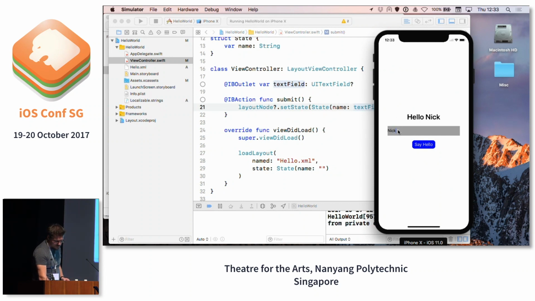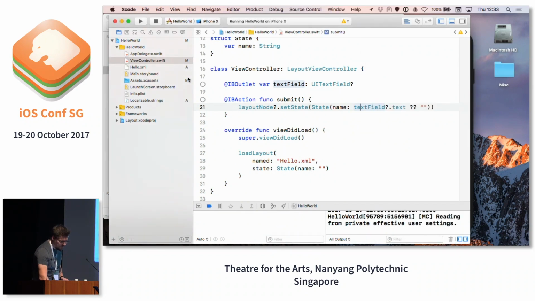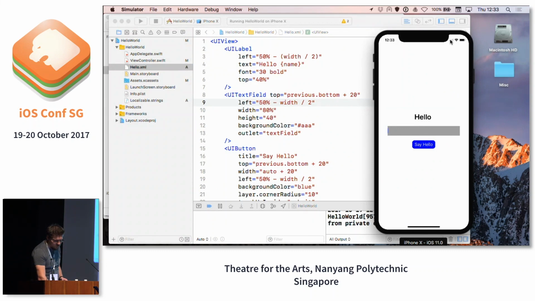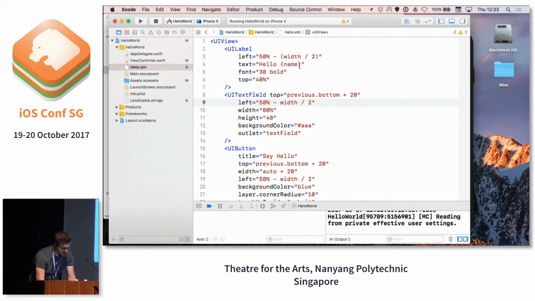And there's a slightly inelegant aspect here. So this is where the real power of having expressions rather than just variable binding comes in. We can make this logic a little bit more sophisticated and say something like, if name is nil, or if name is an empty string, then we should show name, otherwise show world.